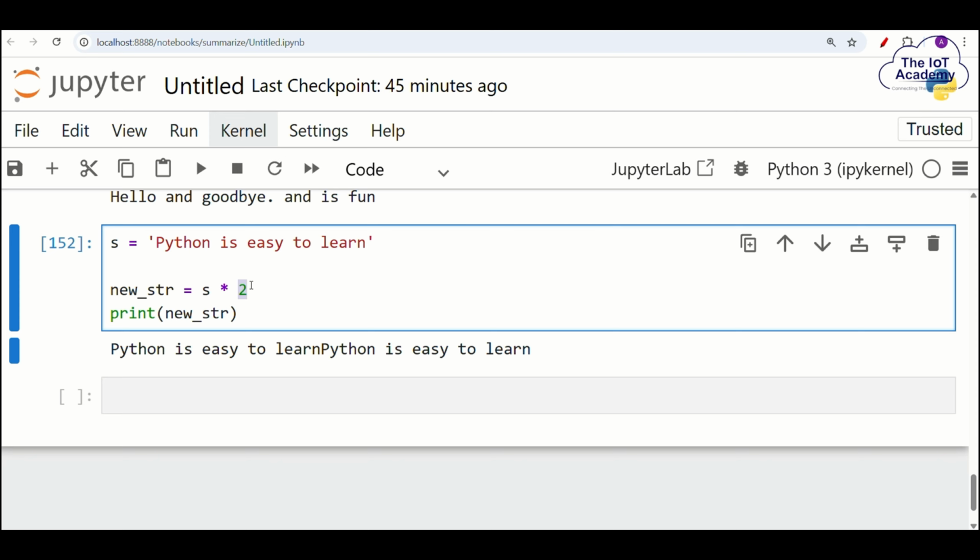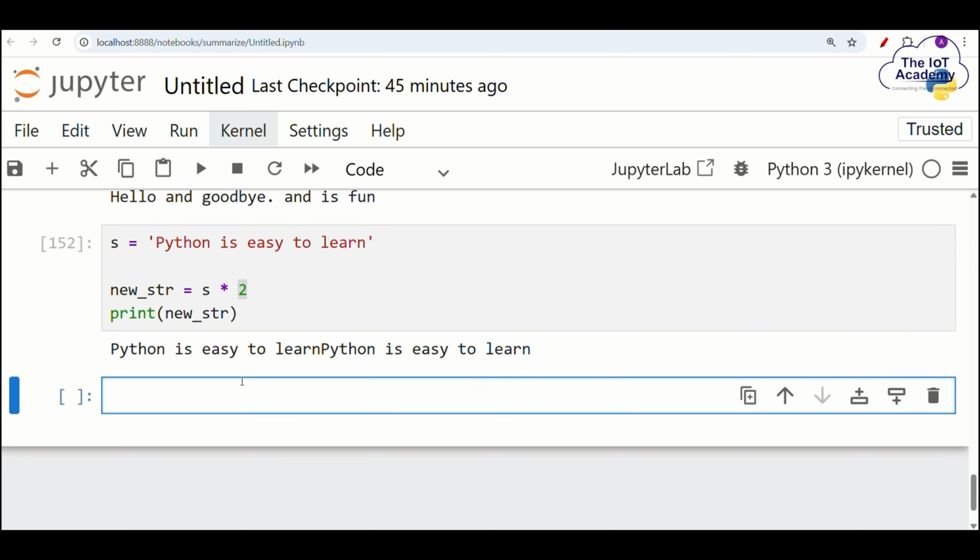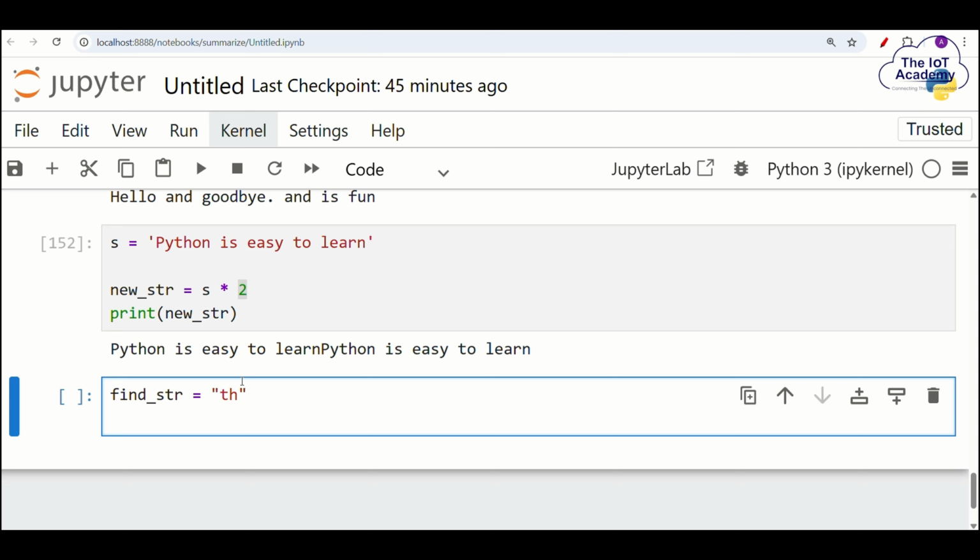You can also check for some substrings. Let's say you have a string, let's call it find_str, and you're looking for the string "th". You can find if a string is present inside another by using something called the in operator.